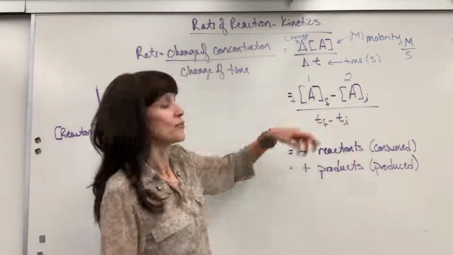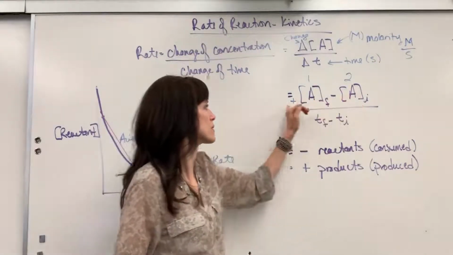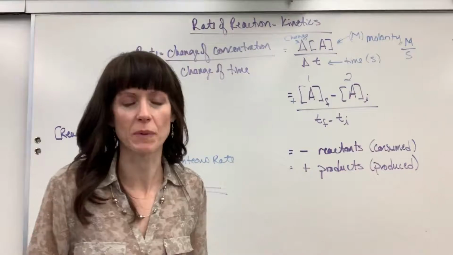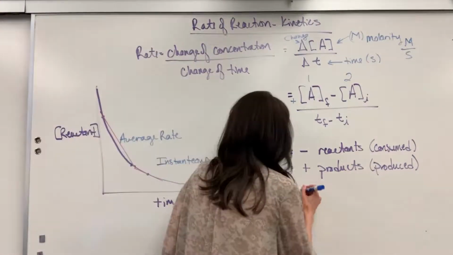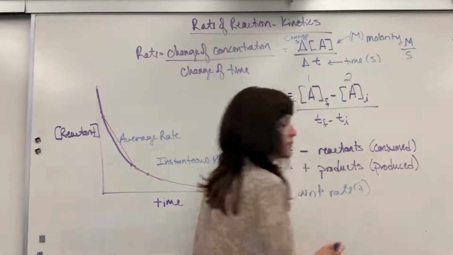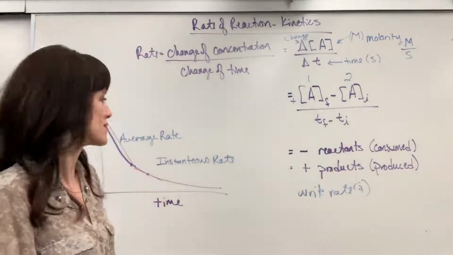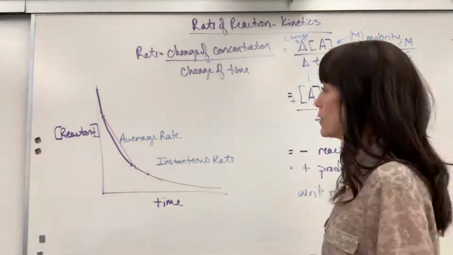On this one, for a product, you always end up with more than you started with, so it's automatically positive. Positive times positive gives you a positive. So again, the outflow, we are going to write rate as a positive value. You always write that as a positive value. Now, I want to look at this graphically. It's really good to understand the graph.